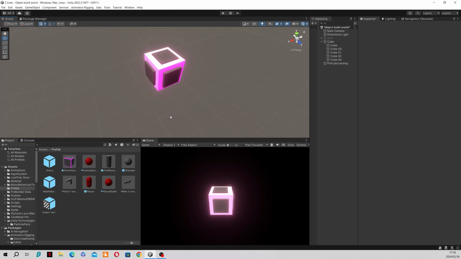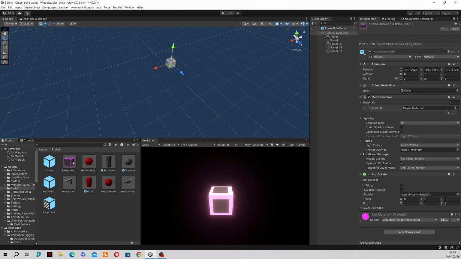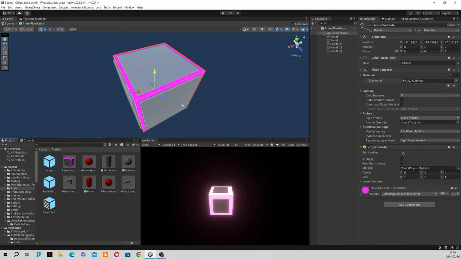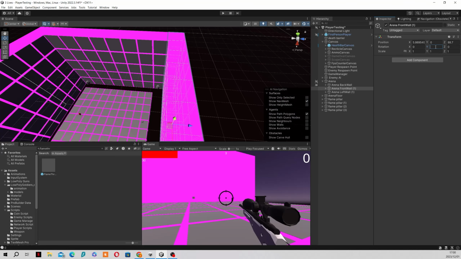And then when that's all done and you put it all together, this is how it looks. This is what it looks like in the prefab, and then this is the prefab that I'm using for the game. And then of course this is how it looks in its final product.